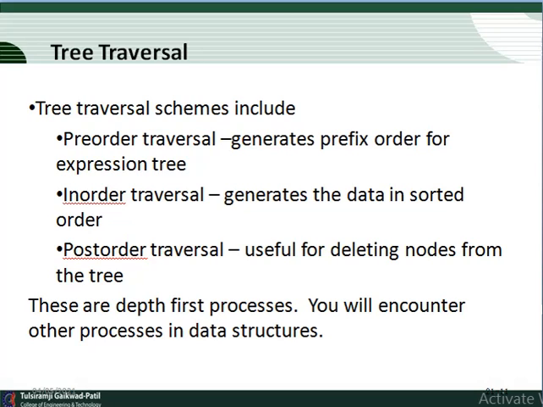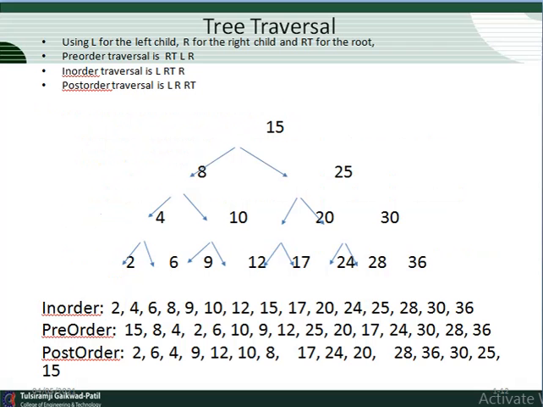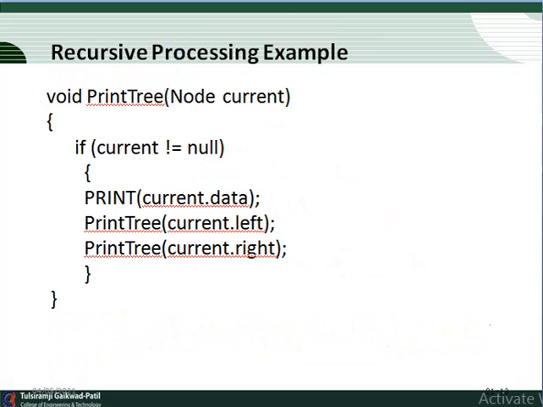In a nonlinear data structure, the data elements are hierarchically connected and are present at various levels, whereas in a linear data structure the elements are present at a single level. As we have just now seen in the example of this tree, there are various different levels in which we can store the data elements.